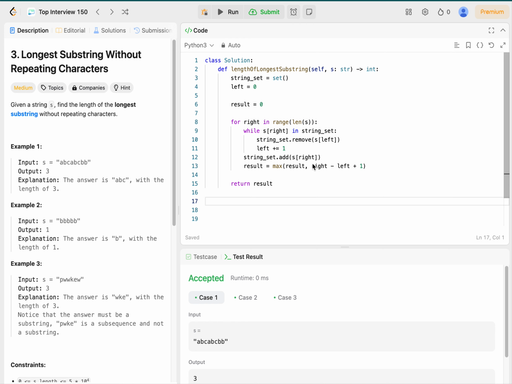Let's look at the time complexity of this problem. If you see, I am doing it in O of n, and everything within this follows that.